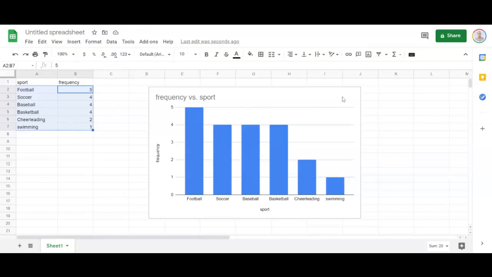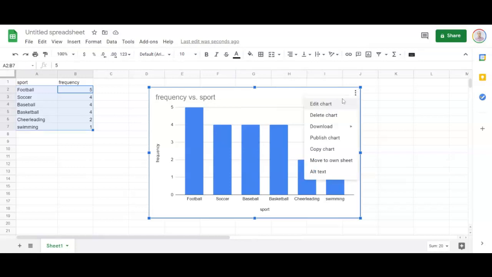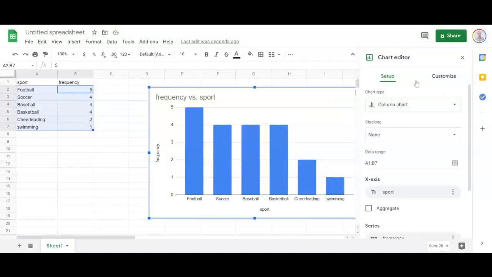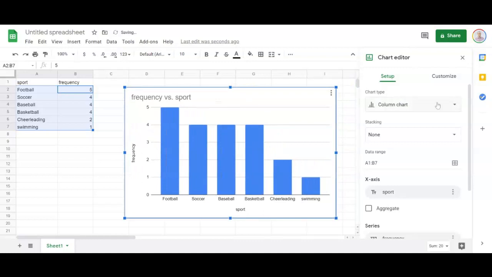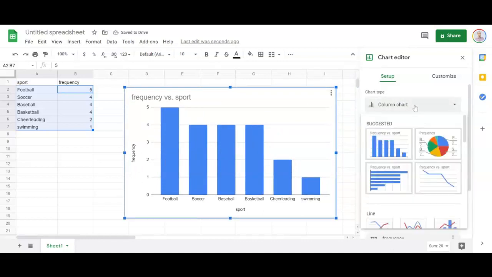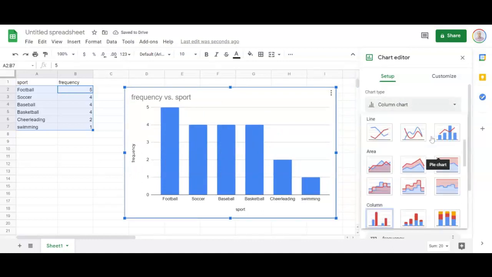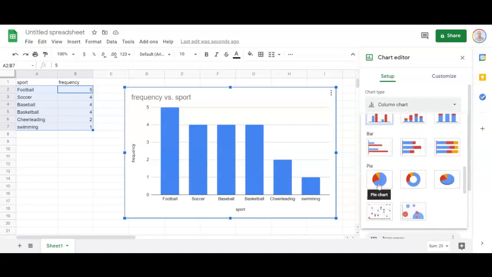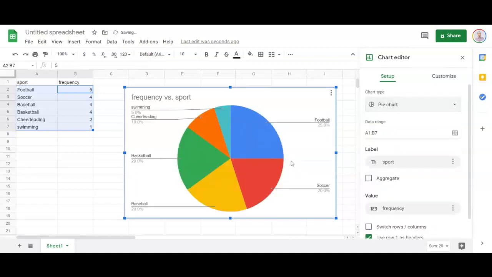Now to make a pie chart, again, what can we do? Well, let's see. If we go to Edit Chart, I don't think I showed you this before. Instead of deleting this chart, you could go to Edit Chart here, and it'll bring up the chart editor. Then you can go to Chart Type and go to Pie Chart here. If you scroll down, you see a lot more charts. Pie Chart's actually over here, see?